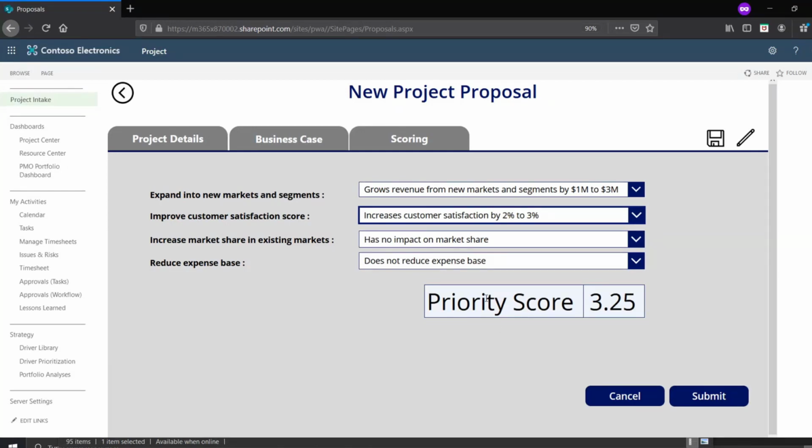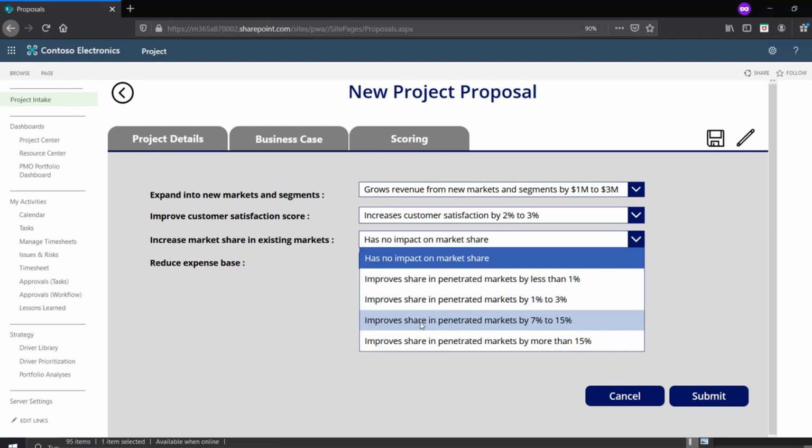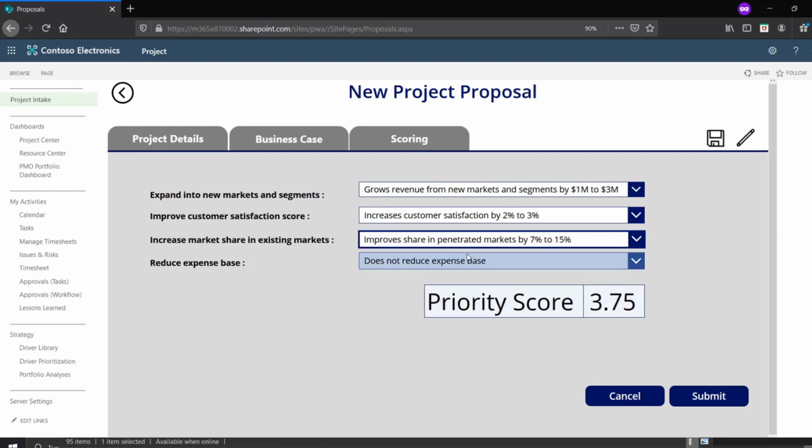So what it's doing, and we would work with you to set up exactly how you would want to do the scoring, but each of these are weighted. And then depending on what you select, it awards so many points. And then the combination of the two is what's given us that score. So as I go through it here and I keep selecting these, we'll see the score adjust. Okay, and it's adjusting on the fly.